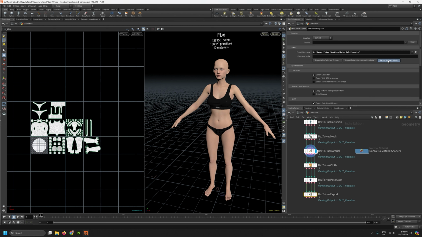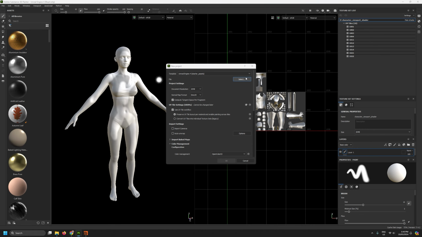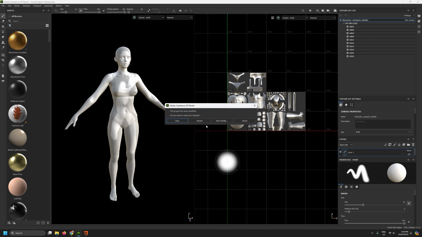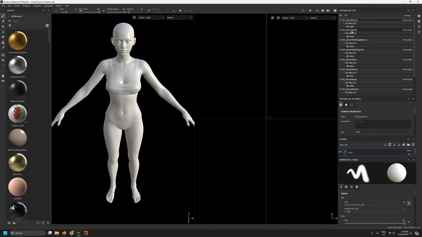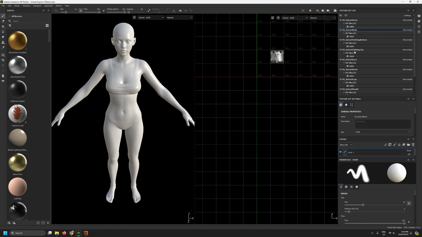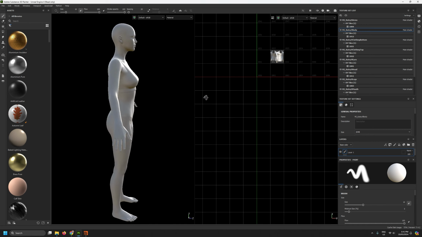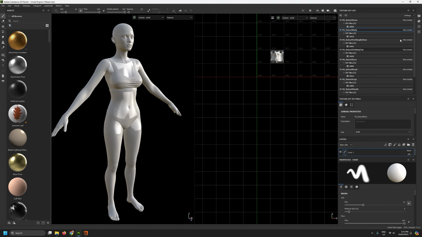Now if we export a static mesh again, and then bring this version into Substance Painter, you'll now see that we have separate texture sets for each of our materials inside Substance Painter. And you'll see we still have the UV layouts that we had before. But as I say, now they are separate textures, which means you can't easily paint across texture sets. So they're the two different ways of exporting out for texture painting.